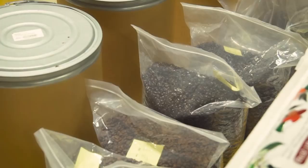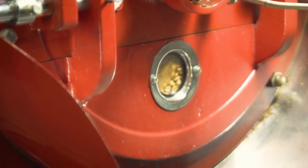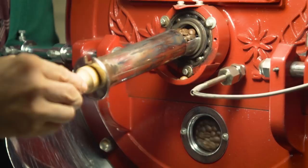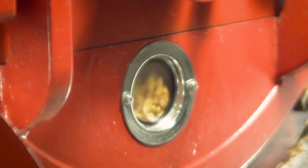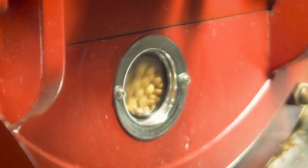We're looking at the beans right now, but when do you know they're ready to come out? The barista was telling me it's not about the time — you have to keep watching the color as it changes. You pull out a sample to check the color with your eyes and then decide if it's ready to come out or not.